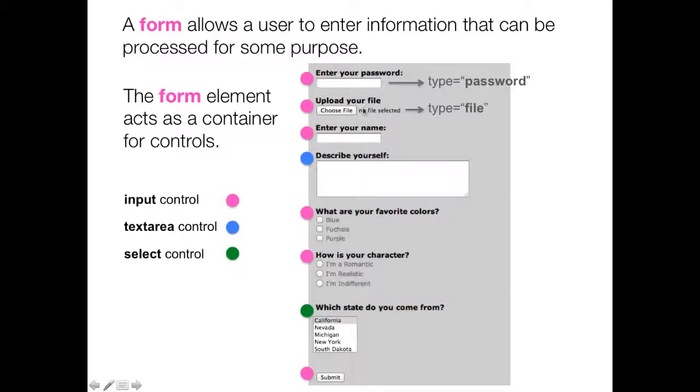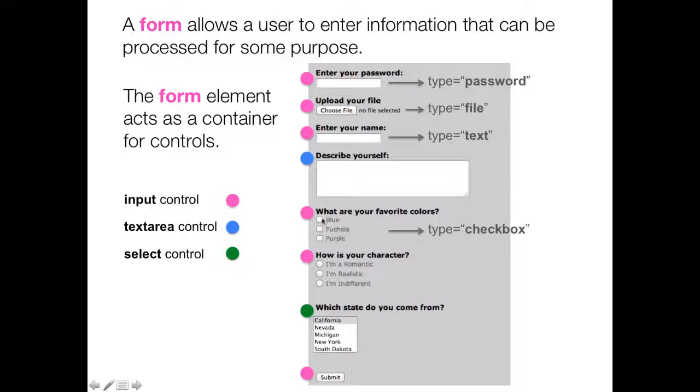If we want a user to upload their file, and we want the browser to give us a button that the user can click on, that takes them to their hard drive, we have to use the type attribute with the word file between quotations. If we want a user to enter their name or any kind of information, their last name, their favorite color, anything, we should say type text to end up with this text field that allows them to enter text.